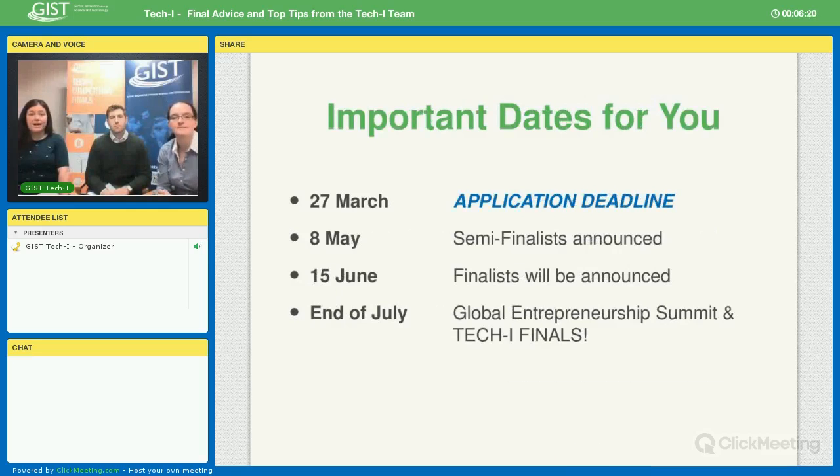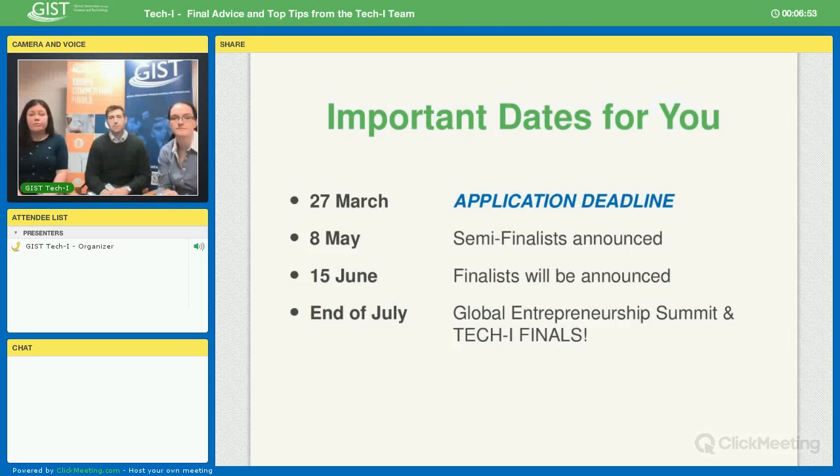Okay, so those were a lot of dates, a lot of things going on for the competition, but these are some really important dates for you specifically. First of all, this Friday, the 27th of March, is the application deadline. That means if you've got changes to your application that you've already pressed submit on, they need to be done, confirmed and saved by this Friday. If you've not yet saved or submitted your application, you need to press that button by Friday. So this is a very big deadline, the 27th of March, no further extensions.